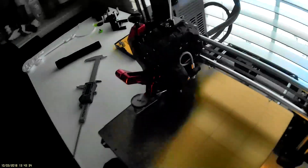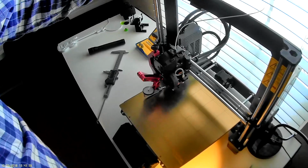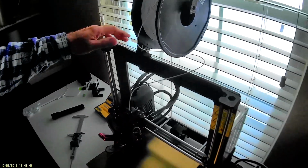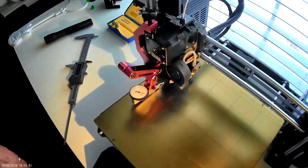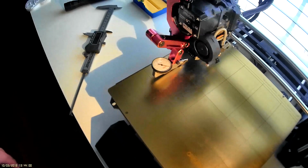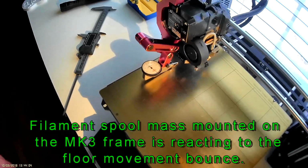Then you can, let me move the frame. You can see just by touching the frame, there's approximately that much movement. This house is only about 8 years old. It's got good construction, but look at that. I'm just jumping up and down, just pushing off the floor a little bit for movement.